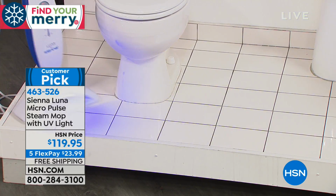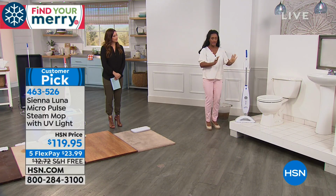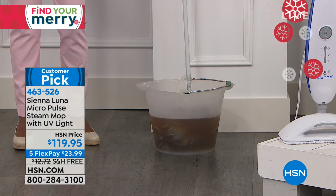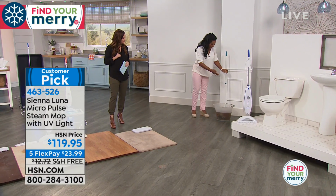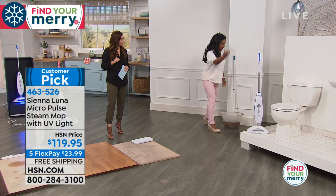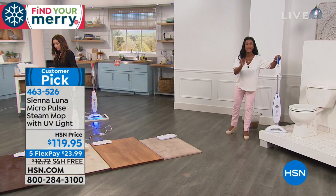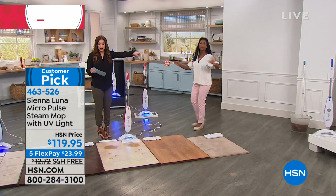So this is your new mop. I always like to share that this replaces your mop and bucket. No more mop and bucket. That is the old-fashioned, old way, kind of like using a washboard instead of a washing machine. We use power now. The only time that the water is clean is the very first time. The moment it touches the floor and goes back into the bucket, that water is filthy. This way you're going to clean without chemicals. This is smarter, safer, better, faster, all done without chemicals.